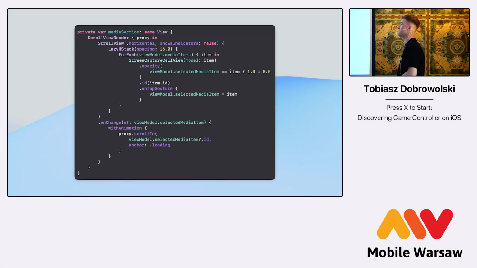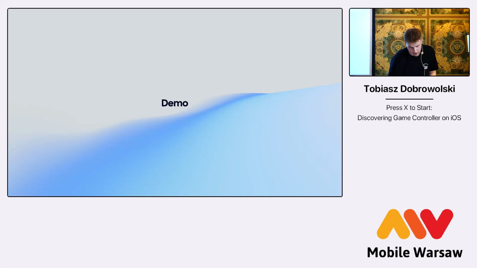and with an on-tap gesture, when you tap on it, it will select and navigate to it on the scroll view. And you can also select it with the controller from the view model that I showed you the logic for. So you don't have to make some if logic, like when touch do this, when controller do this. You can support both at the same time. It was actually very easy, and I was quite surprised that it's that easy. So I will show you that I'm not lying, and it really works.